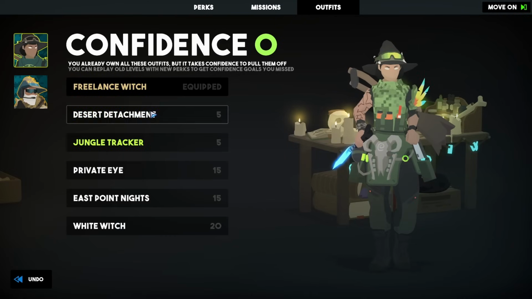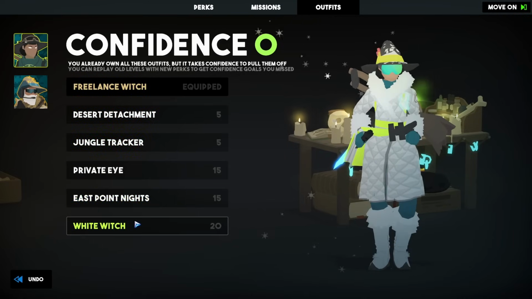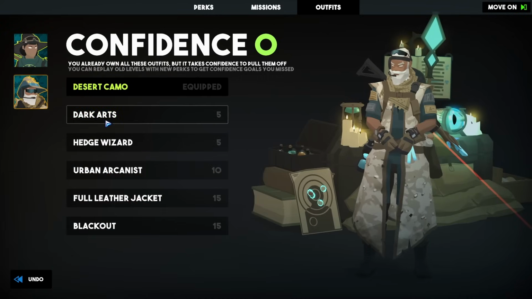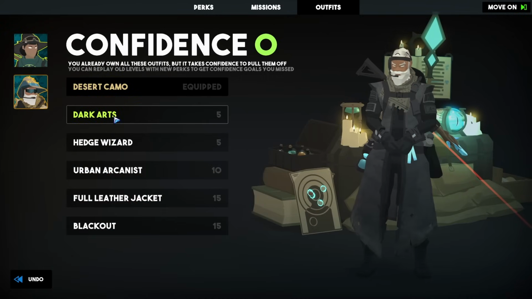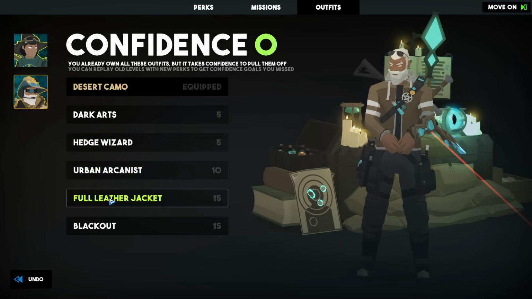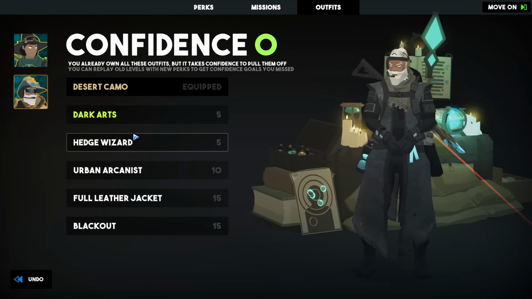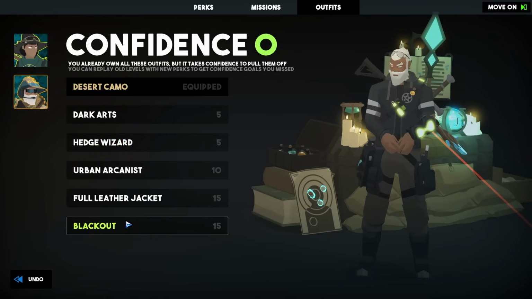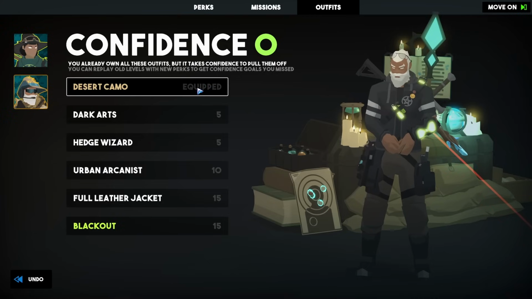So we also have different outfits for them. It looks like it just kind of changes the patterns. White Witch is kind of great though. I like that. Freelance Witch I think is going to remain my favorite for her. So we've got Desert Camo, Dark Arts, Hedge Wizard, Literal Hedge, Urban Arcanist. They actually put some effort into these. I was kind of hoping they'd have even more unique flares like the shrubs on this one. But it's fine. Confidence 0. You already own all of these outfits. But it takes confidence to pull them off.